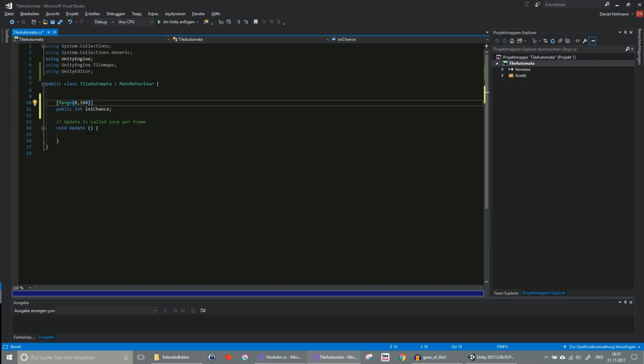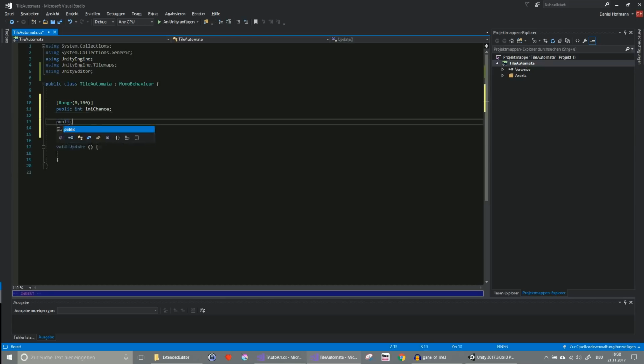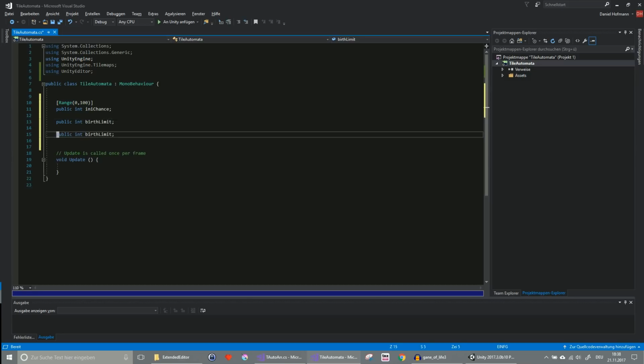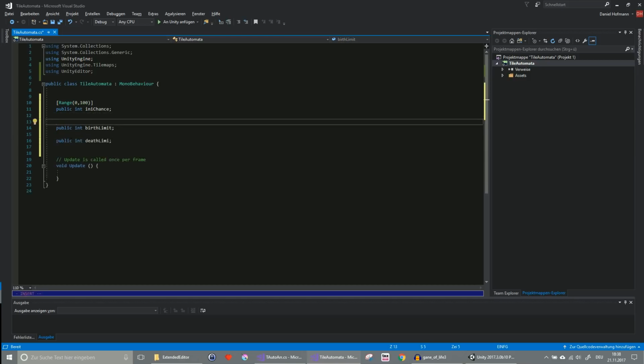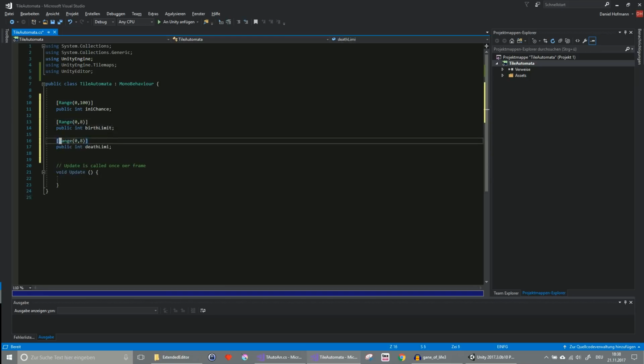Of course, 0 would result in, well, not really a useful simulation. The next parameters are the birth limit, an integer, and the death limit. And here as well, we give ourselves the opportunity to choose inside a range between 1 and 8, which seems useful to me.